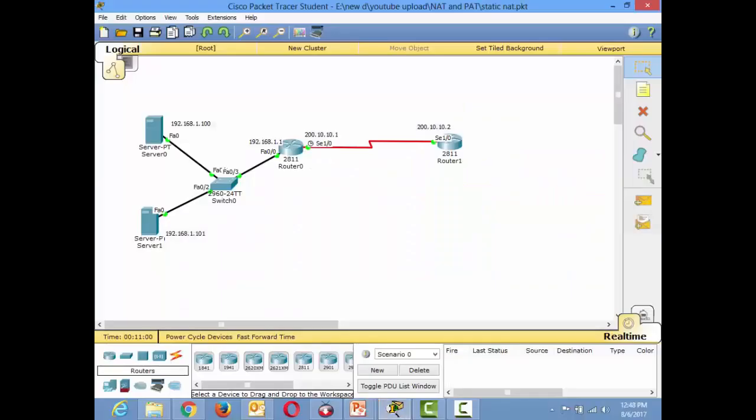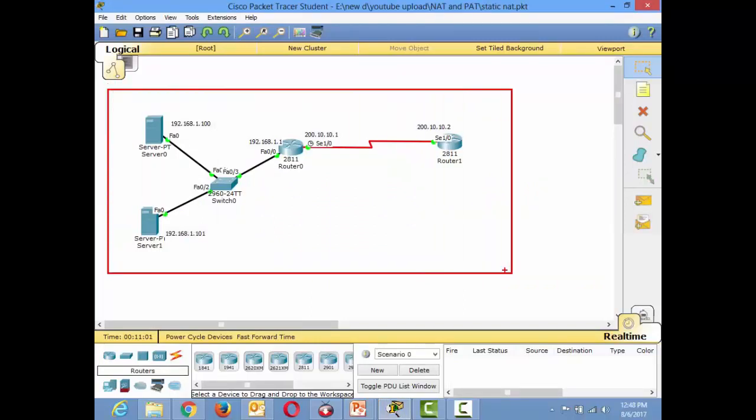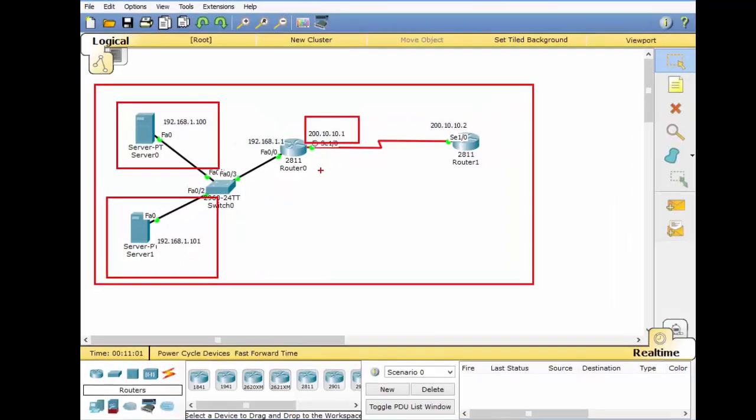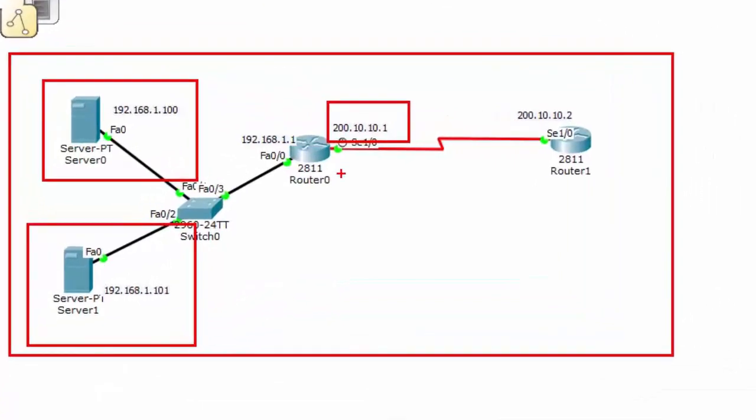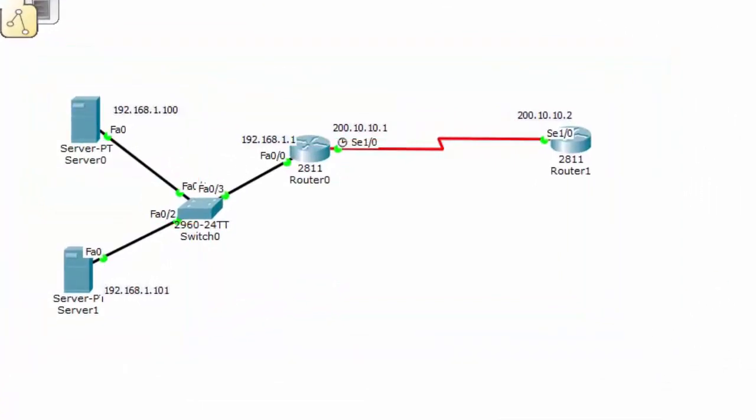So let's come here. I'm going to use this topology for the NAT configuration, the same topology that I was discussing with you in the PPTs. Now I have to do the static configuration. Right now I have two servers, suppose this one and this one. For one translation I will use this IP, and the second can take any IP; for the second translation I will use 200.10.10.q.